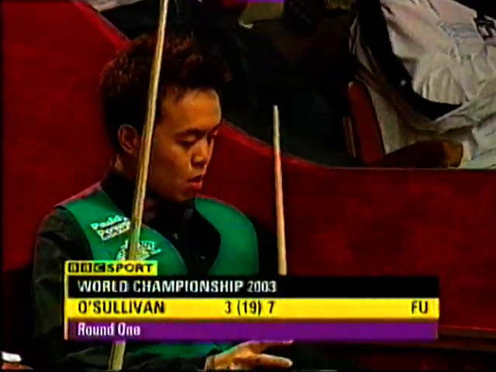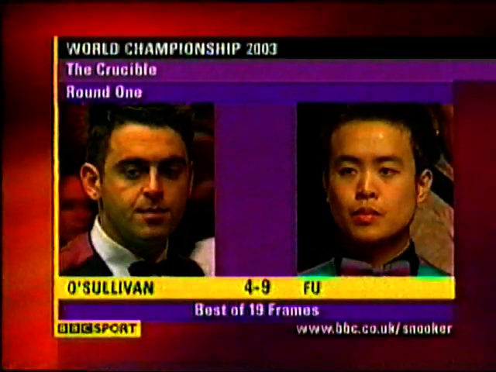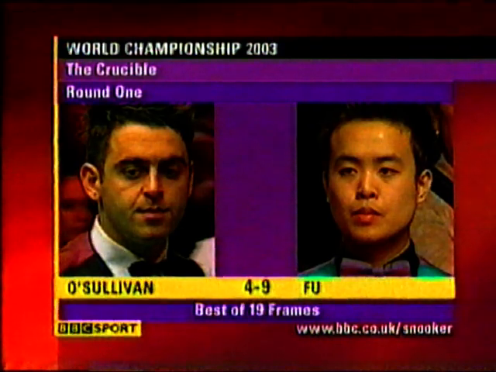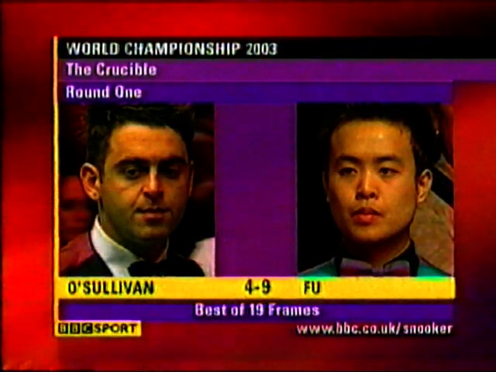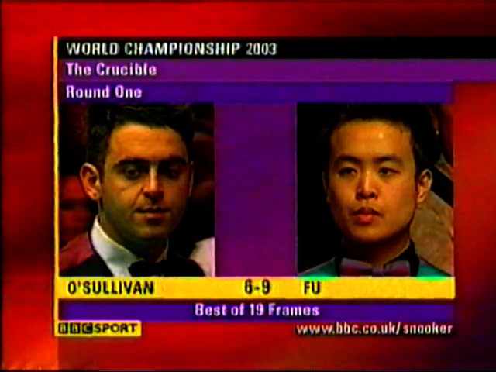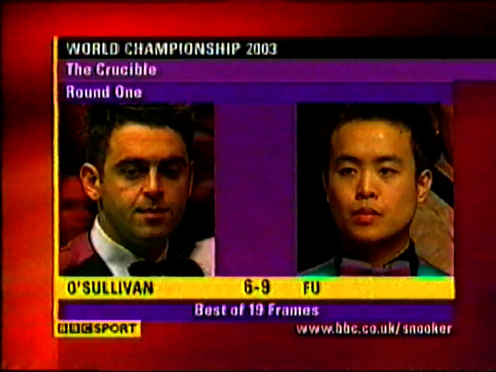He makes a fantastic break of 133, and he extends his lead to 7-3. Yes, very confident from Marco, who has never won a match here at the Crucible before. He moved coolly into a 9-4 lead. Back came Ronnie, though, to make up some ground. And now at 6-9 behind, O'Sullivan is at the table.